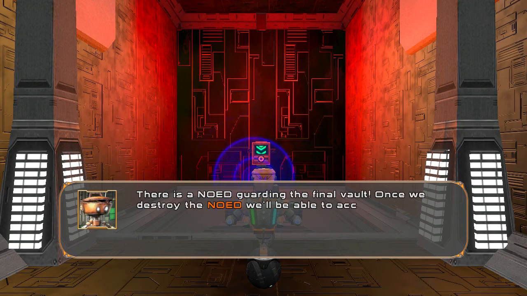There is a no-head guarding the final vault. Surprise, surprise. Once we destroy the no-head, we'll be able to access the space cannon firing codes.